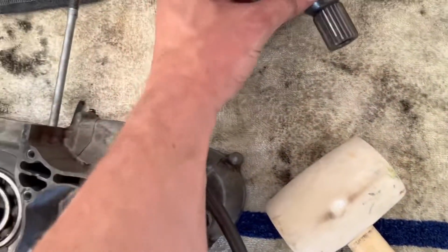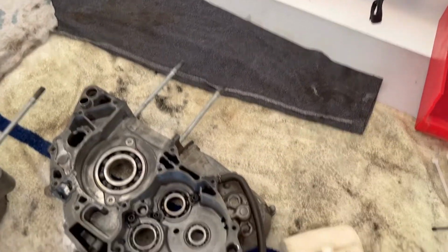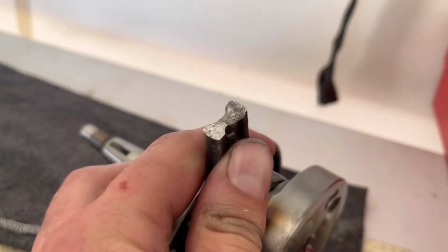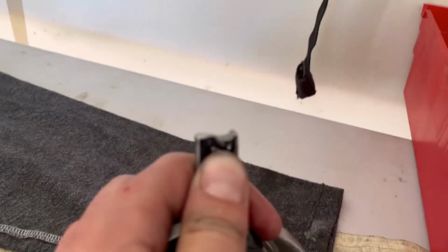But in case you're wondering, it is a Wiseco. Uh-oh, Wiseco. And it looks like the material was too brittle. It just kind of broke off.